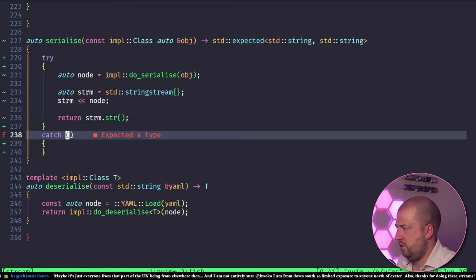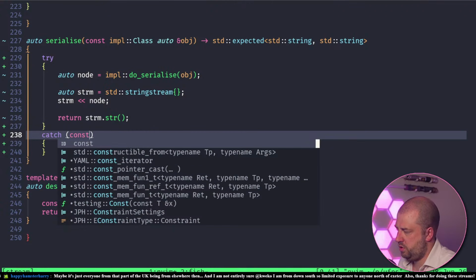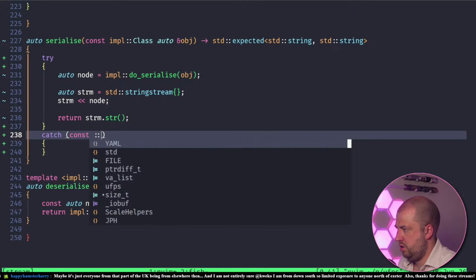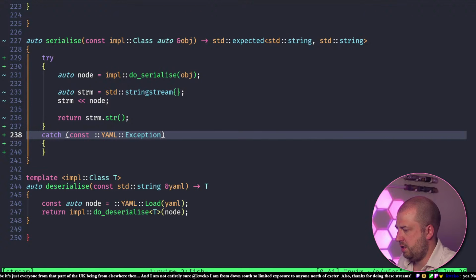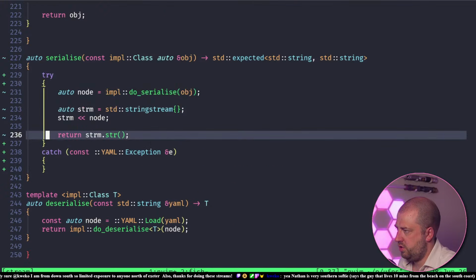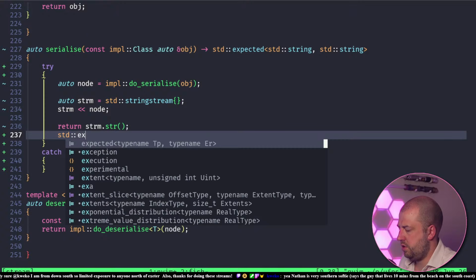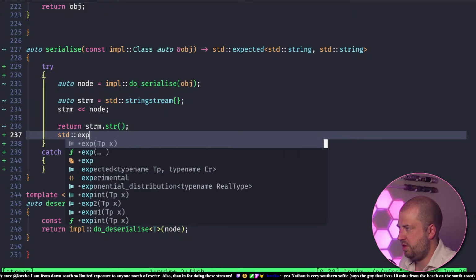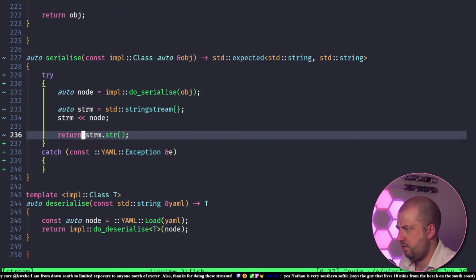So let's do const YAML exception E, right? So this is going to return the... can I just wrap this?